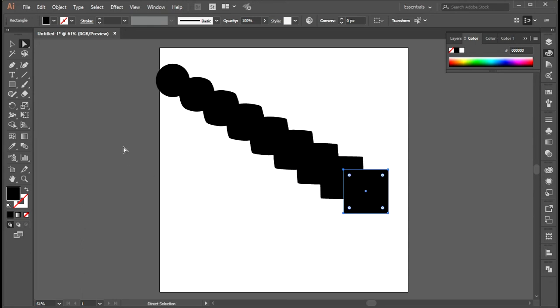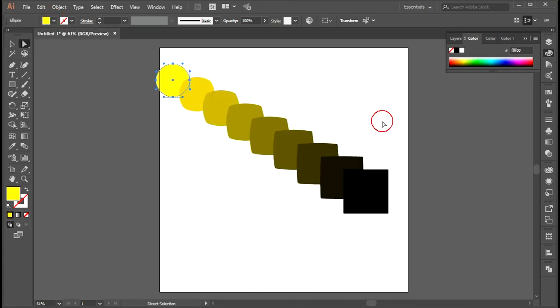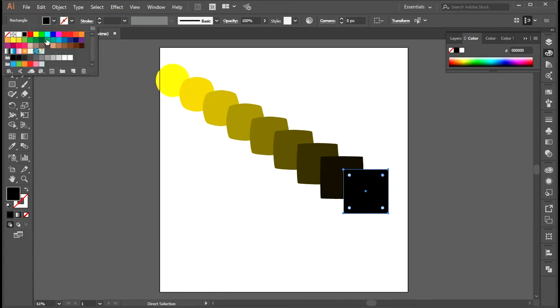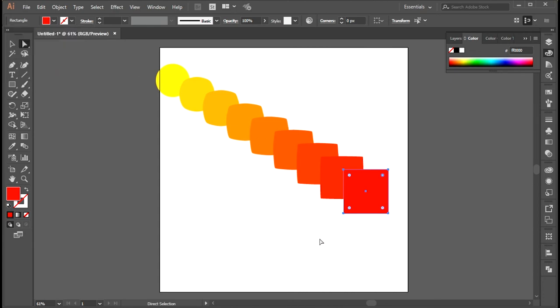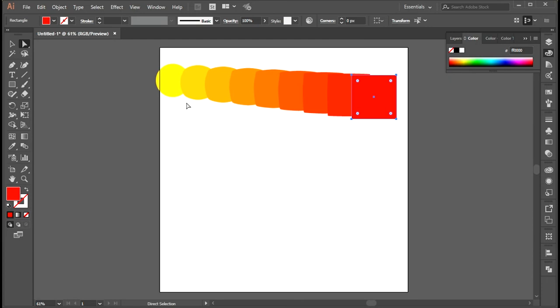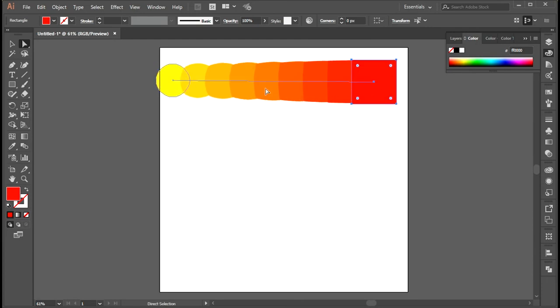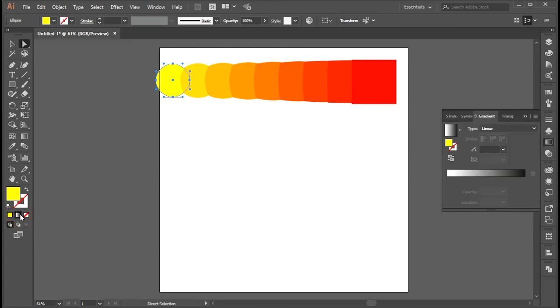The next thing where the blend can work is that if I change this color to yellow, you can see from yellow to black, it is making the color swatch. So it's very simple to make some color swatch as well. And if I change this to red, you can see how interesting it is. Then the next thing in Adobe Illustrator for the blend tool: one was to make the changes in the shape, the second was to make the changes in the color, and then the next thing is you can perform the gradient as well on this.